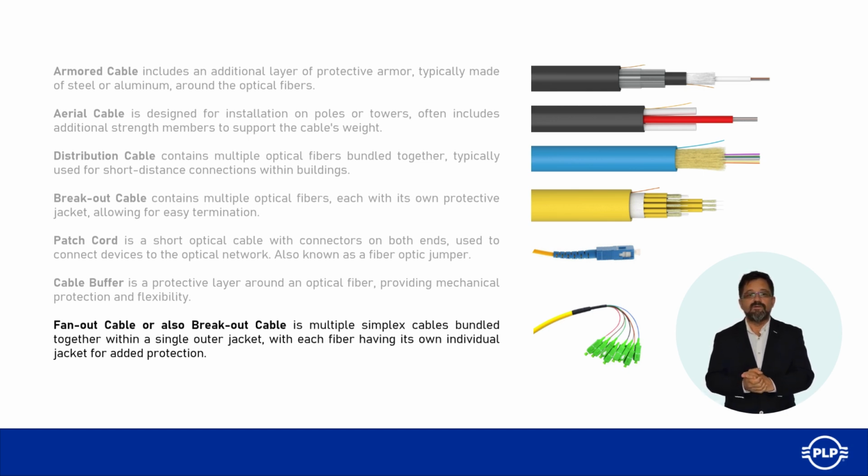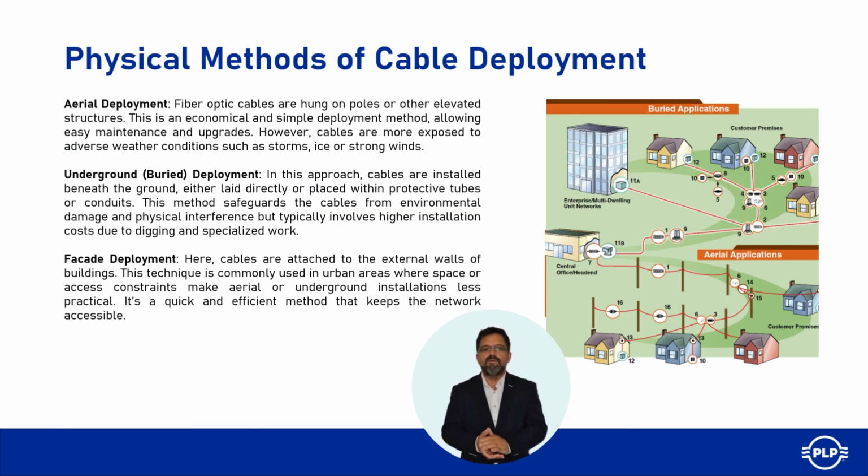Each fiber is individually jacketed, providing enhanced mechanical protection and flexibility. Secondly, ease of termination. These cables can be easily terminated without the need for additional junctions or splicing. And thirdly, versatility, suitable for various applications, including direct connections to devices and use in rugged environments. So whether you call it a breakout cable or a fan-out cable, you're essentially referring to the same robust and versatile fiber optic solution.